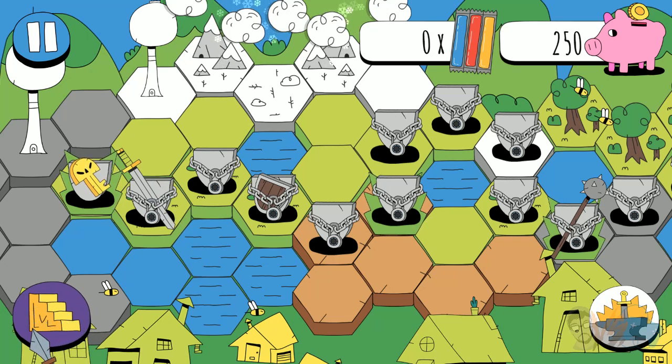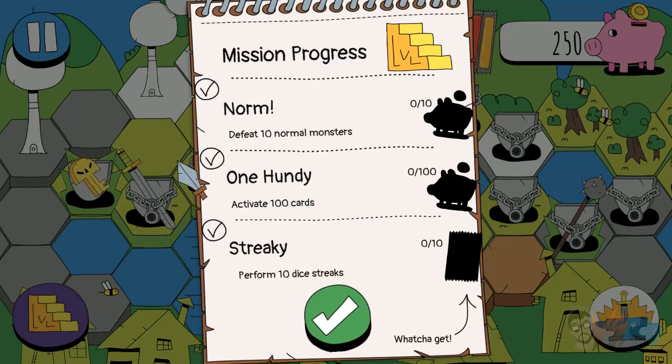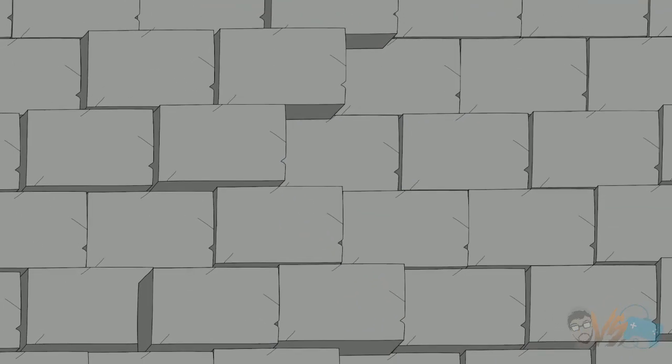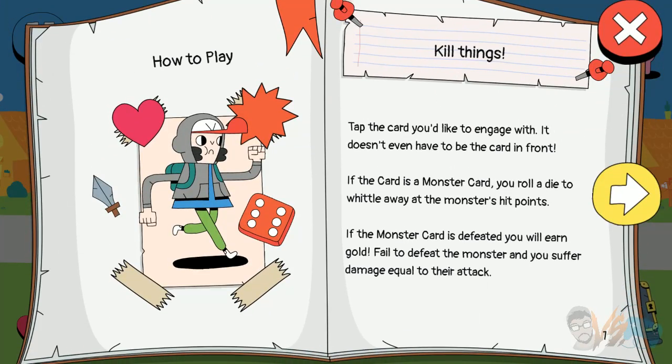What's this? Is this LVL, like, level? Mission progress. Defeat 10 normal monsters. Activate 100 cards. Okay, I'm ready to get started. Sure. Alright, I don't know. I'm interested. I like the art style, but... Oh, here we go. How to play. Alright, here we go. Kill things, it says.